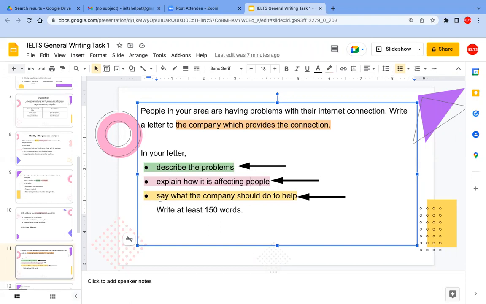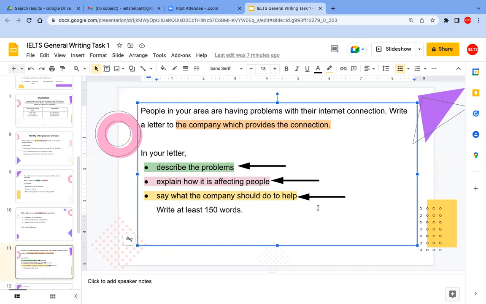Okay. Then say what the company should do to help. Now, here's where you're going to offer solution. That's your body paragraph 2. And you're going to say that as a remedy to all of these troubles that people are going through, I would like your company to offer us a discount for the next month or 2 to make up for the lost revenue or make up for the lost time or something.